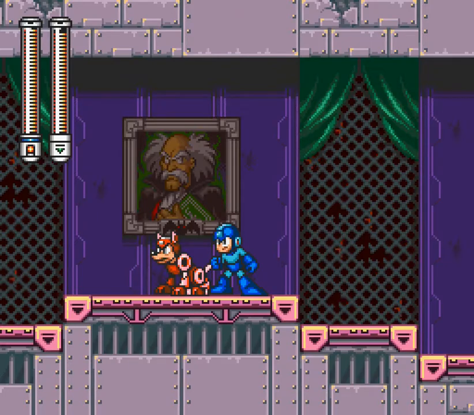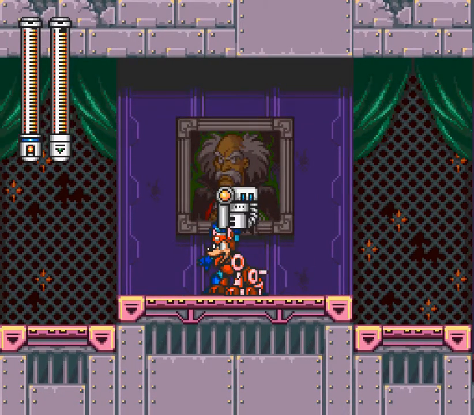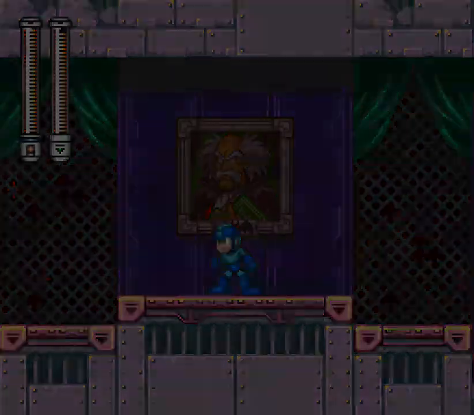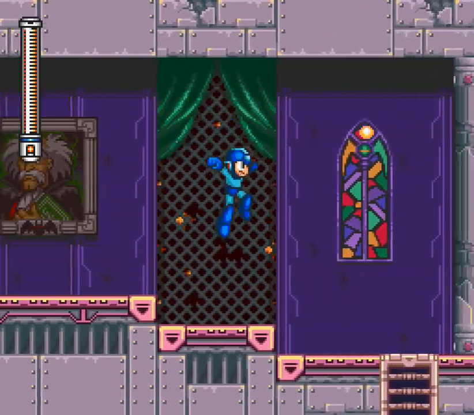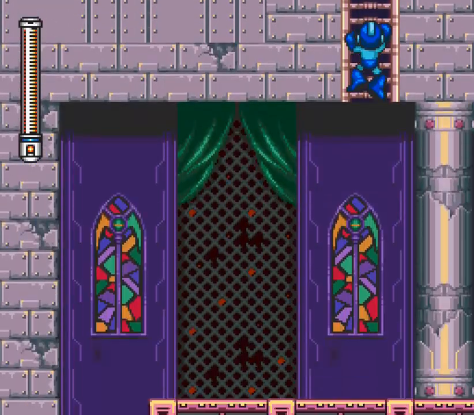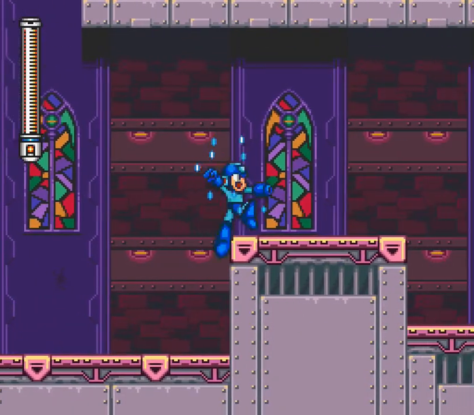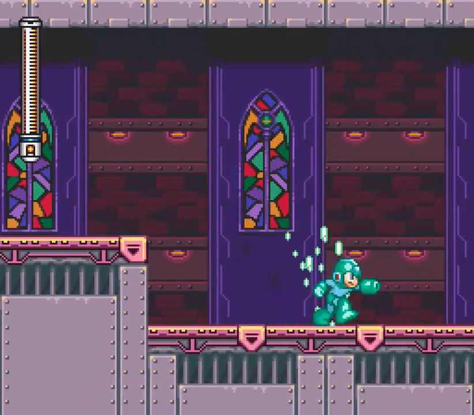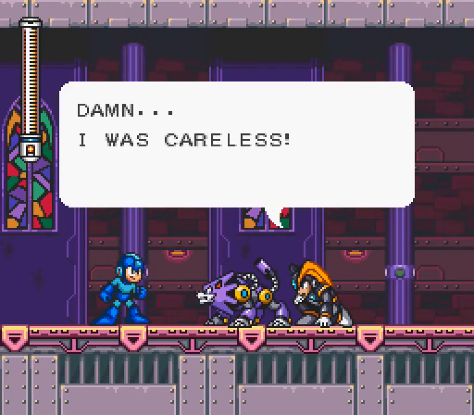We've also got this picture of Dr. Wylie as a vampire, and this is actually just a visual clue to help you find a free energy balancer. Hell yeah, very nice. So yeah, just rush search under the Wylie portrait and you will find it. Energy balancer is, as always, very useful. When you have the energy balancer, if you're not currently using a weapon, any weapon energy you pick up will go to the weapon with the lowest energy.